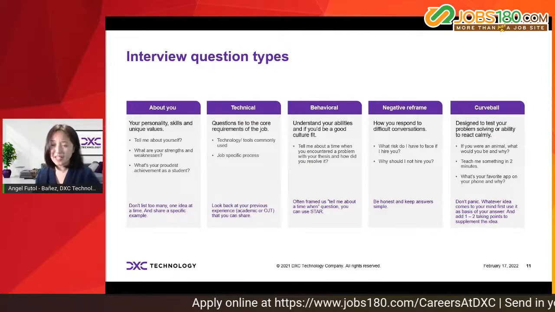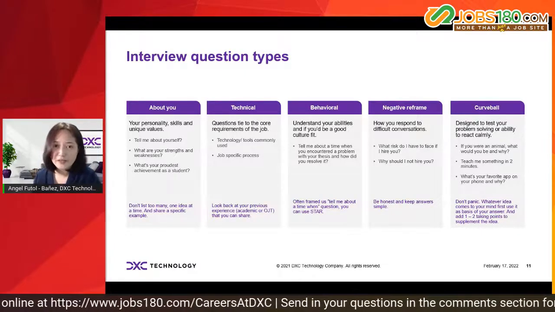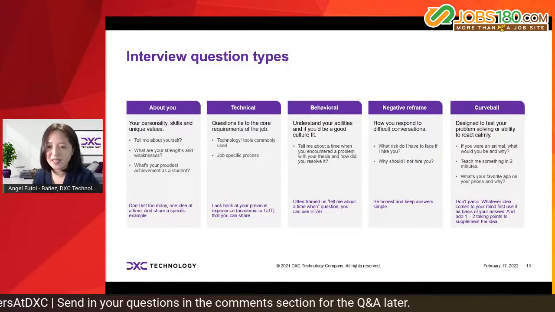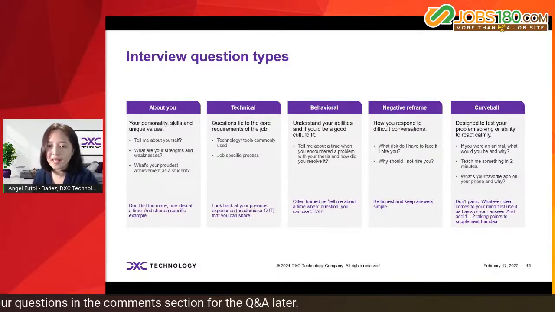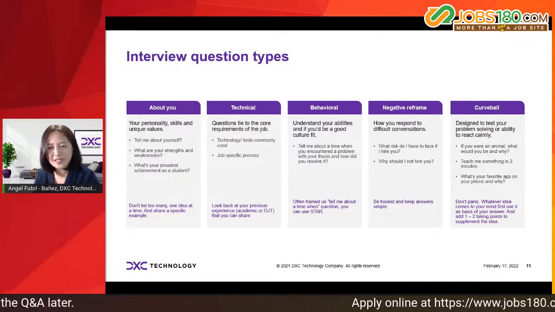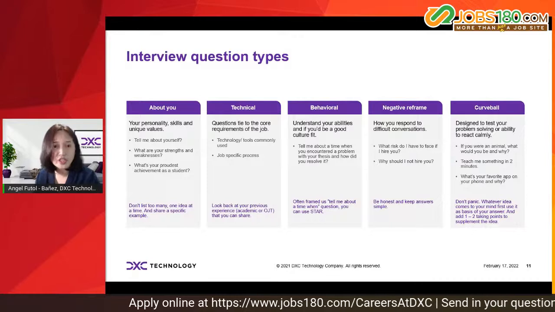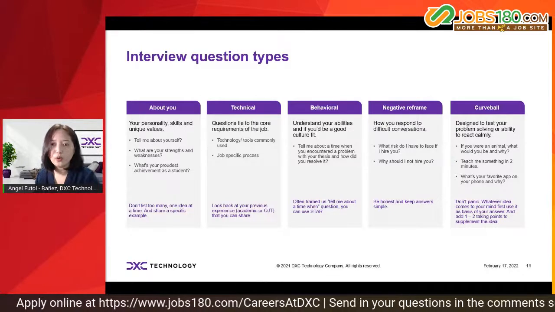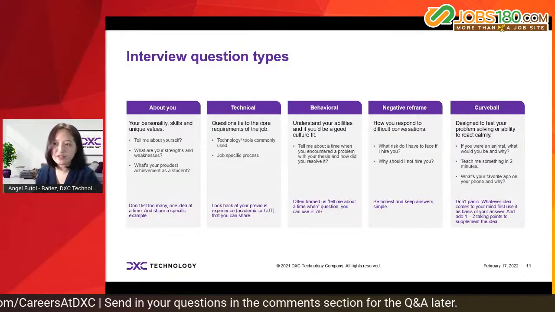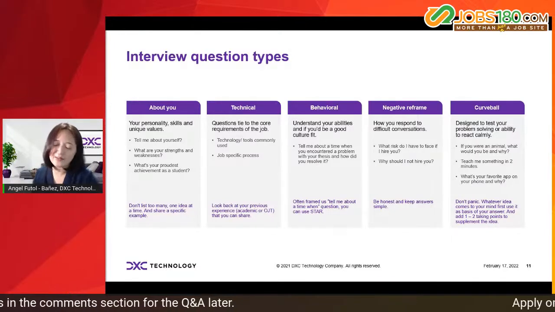For example, in my interviews in global service desk, I always ask this: do you have any experience working with MS Teams or any office applications like Outlook? Because some of these are basic IT skills that you will need when you transition from campus to corporate. So I ask them if they have experience, and they could rate themselves from 1 to 10, 10 being the highest and 1 being the lowest.